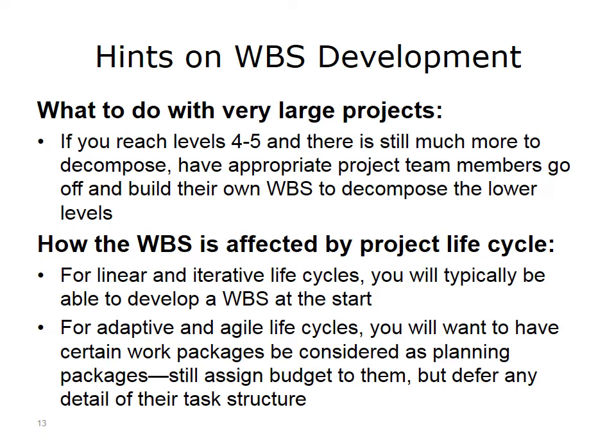The work breakdown structure is affected by the project life cycle. When you know a lot about the requirements and there's a lot of stability, it's reasonable for you to develop a stable WBS at the start. On the other hand, when there's less known about a project, or when you're following an adaptive model, you may want to have certain work packages considered to be planning packages, meaning that you'll assign a chunk of resources to them in the budget, but you're deferring any detail of their task structure until later on when more is known. This is a placeholder in your WBS until you can go back and flesh out these tasks later on.